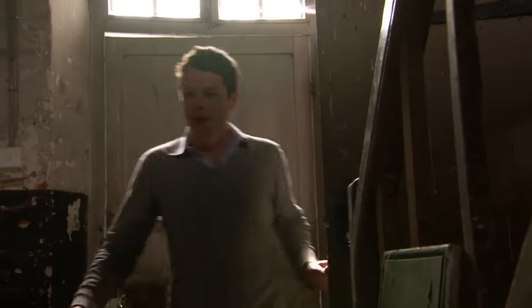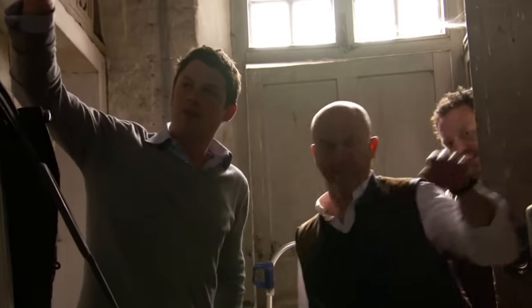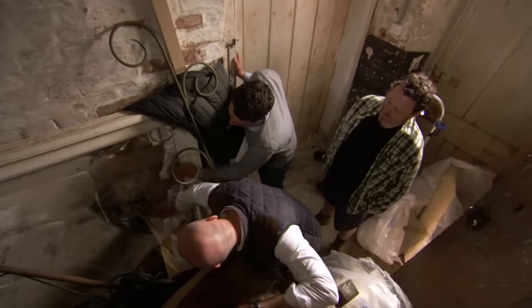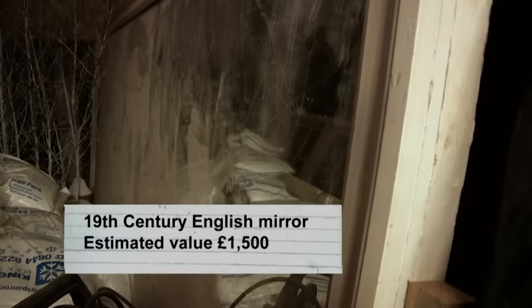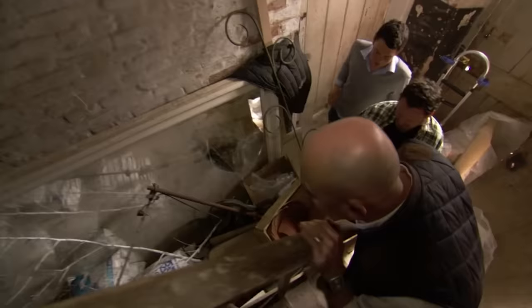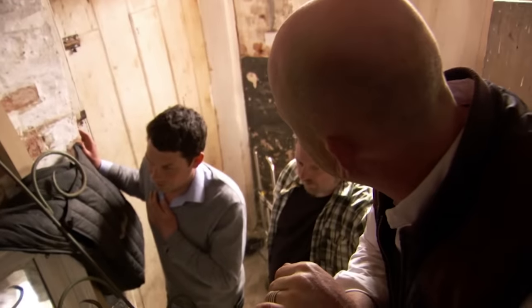So this is the old mirror that was above the table I've just shown you in the old kitchens. That's a whopper, isn't it? Yes, very long and very heavy. It's got this distressing on there, which I don't mind, actually. I quite like it. It authenticates it, doesn't it? This large 19th century wood-trimmed mirror is slightly distressed. With some restoration, it could be worth £1,500. It's a great big mirror from a great big country house, and that's exactly the sort of thing I was looking for. Would you like to tell me how much you'd like me to pay for it? £1,200. £1,200 is going to be too much. I was thinking more £500.